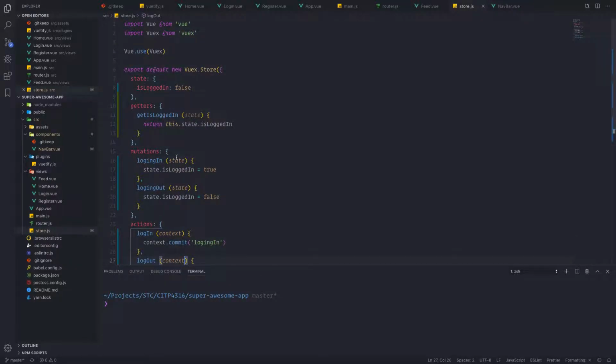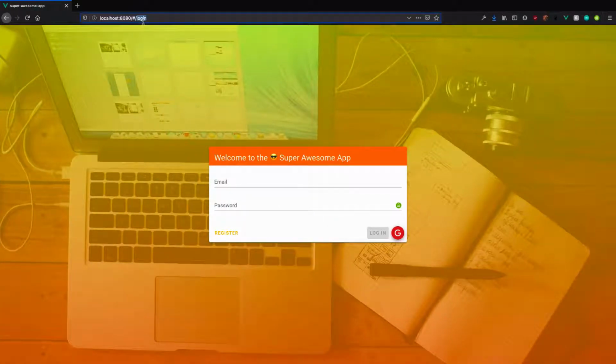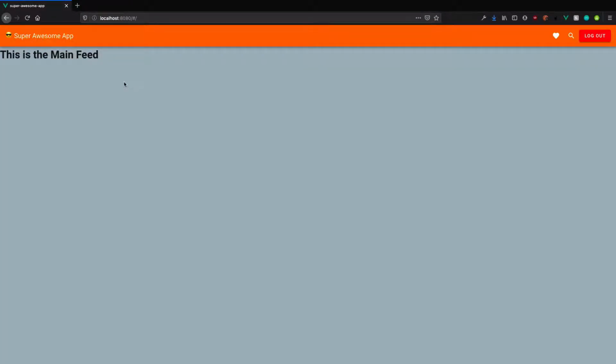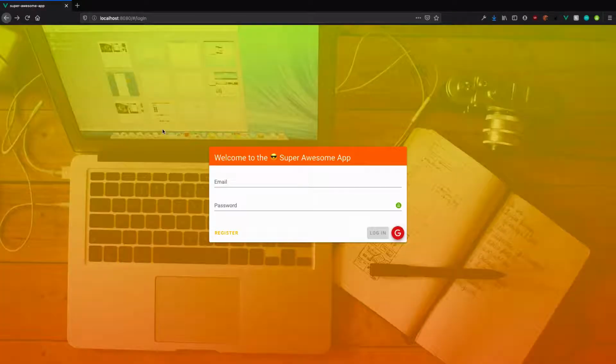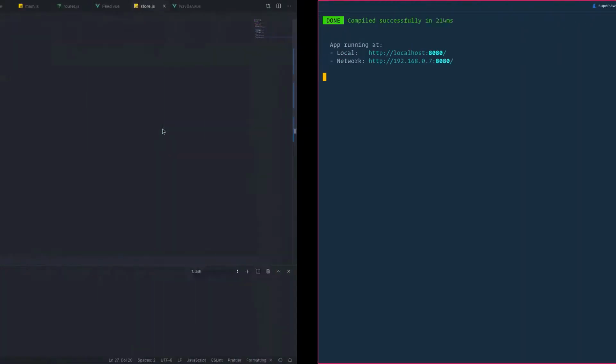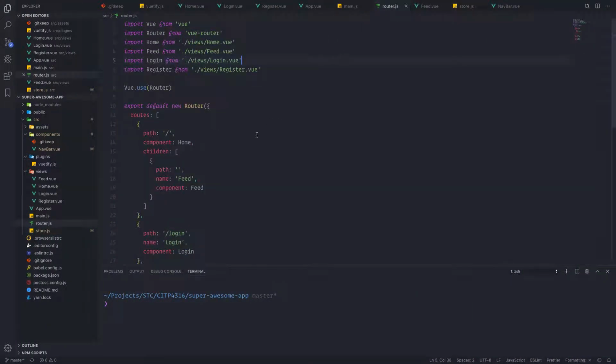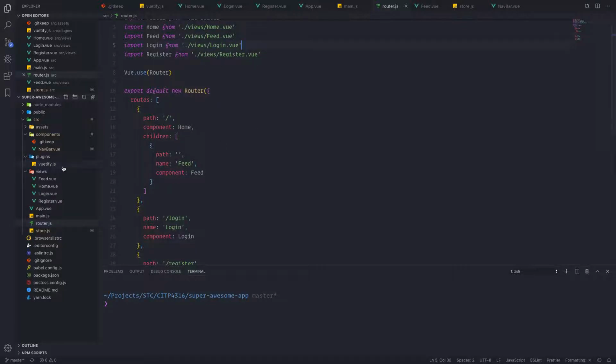So we have the main structure for the component on the store, and we are going to be using the store to verify whether the user is in. So the idea is, if we are hitting the root and the user is logged out, is actually not logging in, we need to redirect the user through the login page. So how can we actually do those kind of changes? Those changes are going to happen in the router. We are going to be using beforeEach in the router.